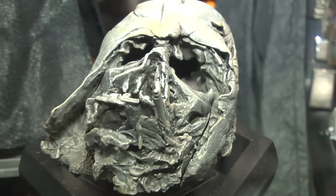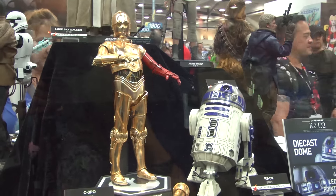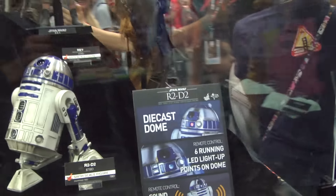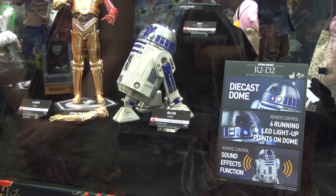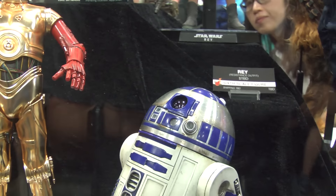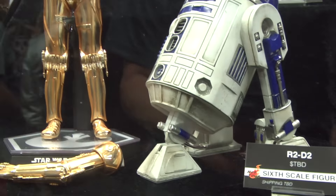What really attracted me in Star Wars Hot Toys this year was definitely C-3PO and R2-D2. I spent a few minutes looking at this R2 and he is just technically more superior than the Sideshow version, hands down. You get a die-cast dome, he has all the lights, he has sound effects — the Sideshow R2-D2 doesn't have sound effects. Hot Toys is saying 'we can do it better,' and it's time to sell the Sideshow R2-D2, because when this is released there's no real reason to have him around.